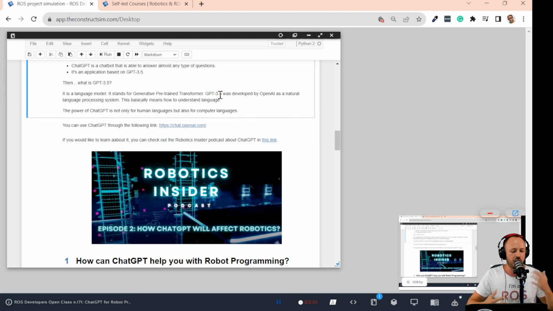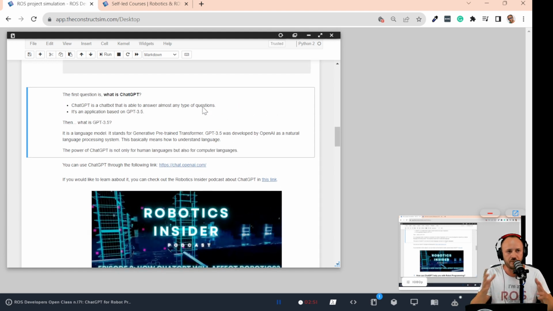It gets words as input, and it is able to understand these words and generate an answer that makes sense. On top of that, there is some AI training in order to fine-tune some things and so on. This would be a simple definition of what ChatGPT is.